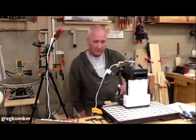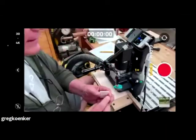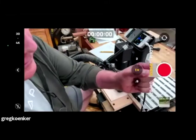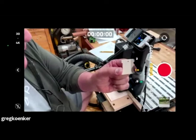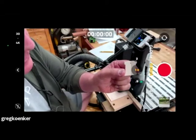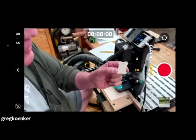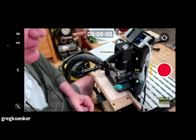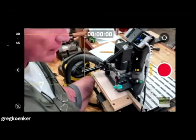My daughter does embroidery, and she wanted me to make her these thread bobbins, and they're 1/8 inch Baltic birch. They're not hard to make, but they're a pain in the rear. When somebody asks you for 40 of them, you make 40 of them, and then they want 40 more.